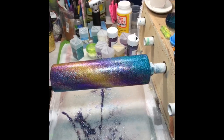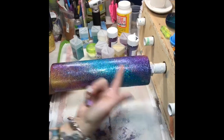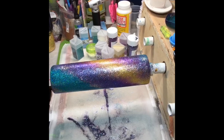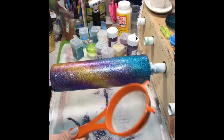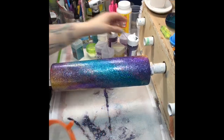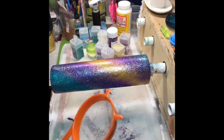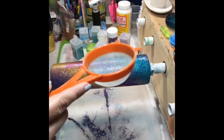I found, as far as blending and stuff, the easiest thing is just like I said, to hold it further away. And if you're going to use it out of the shaker, just hold it farther away. It'll come out a lot less. Or what I really like to use, I don't use them as much anymore, is actually these right here, if you have a heavy hand with glitter. I got these on Amazon, they were like $3. And I make kombucha and stuff like that, so I use them to strain my stuff. And they came in a 3-pack, so I kept this one for my crafts. I'll show you guys right here. Hopefully you can see.